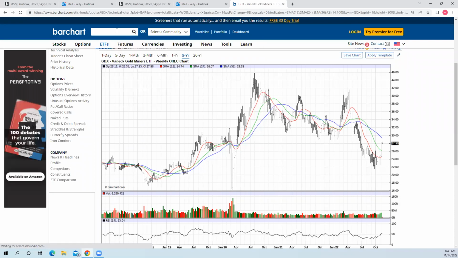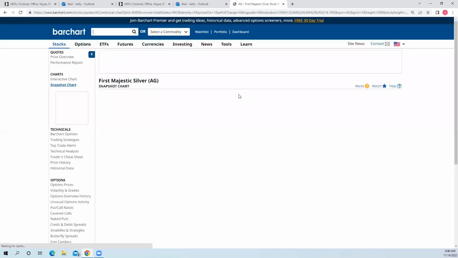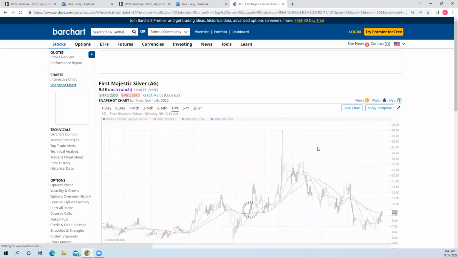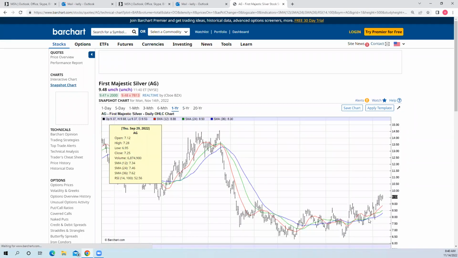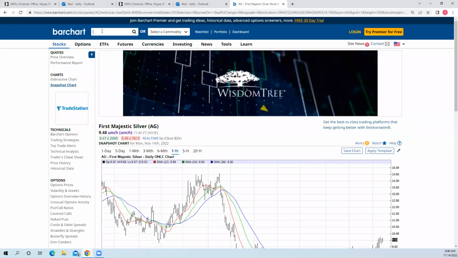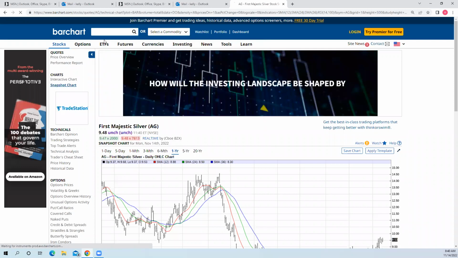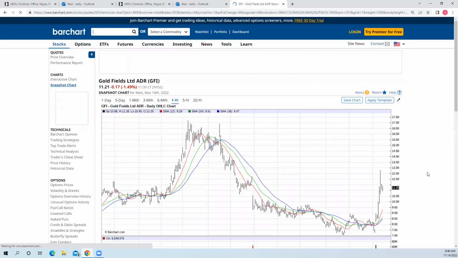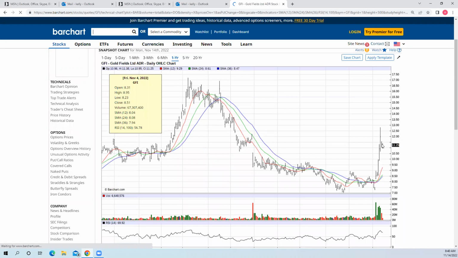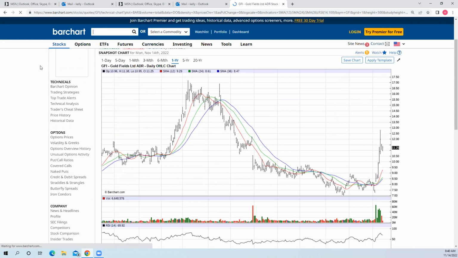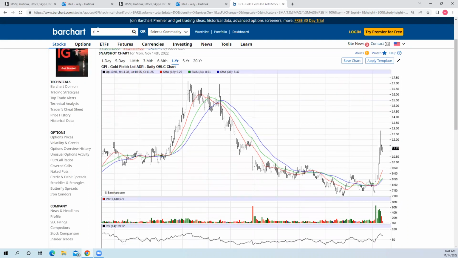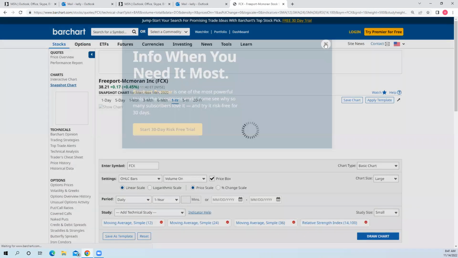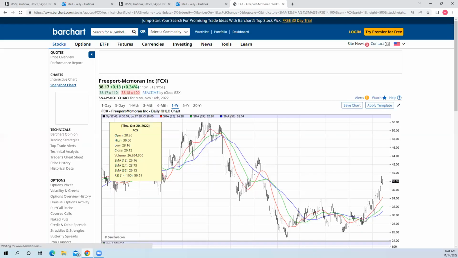Got a couple of the ones that I mentioned in the other broadcast. This is First Majestic, again, trying to turn up here. Got a big pop out of it though, so we were very happy. We were taking shots at it down here. And then the other one was Goldfields, GFI. Again, another one we were very happy to take our shots at once it got above the red line. And there you go. Okay, so there's your metals there, and Freeport McMoRan, again, another one. Again, you get above the red line, you get long, boom, there you go.